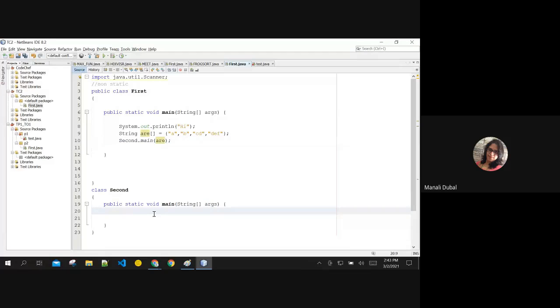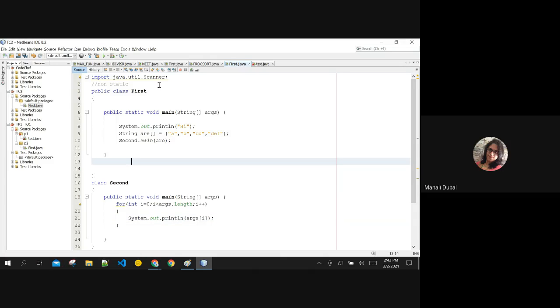Now this function is simply printing the values that are received over here. I am simply printing whatever values this args is going to carry. See what I am doing here. I will execute the first class's void main. When I execute this, it prints hi.